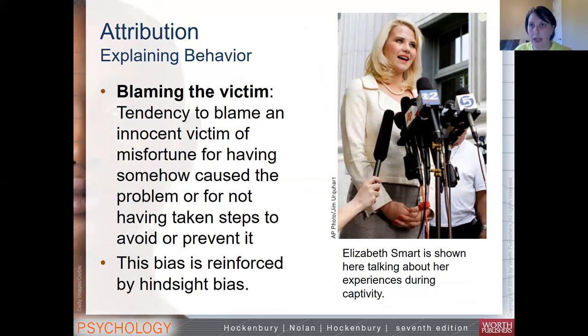Oh, she shouldn't have been wearing that. She shouldn't have been going to the club. She shouldn't have been dancing. She shouldn't have been provoking people. It's insulating to us because we think, well, I don't wear stuff like that, and I don't go out, and I don't drink, and I don't whatever, so that can't possibly happen to me. And it's really a dangerous thought process, because it can happen to anybody. It doesn't matter what you wear or how you act or whatever, and blaming the victim is just a way for us to protect ourselves.